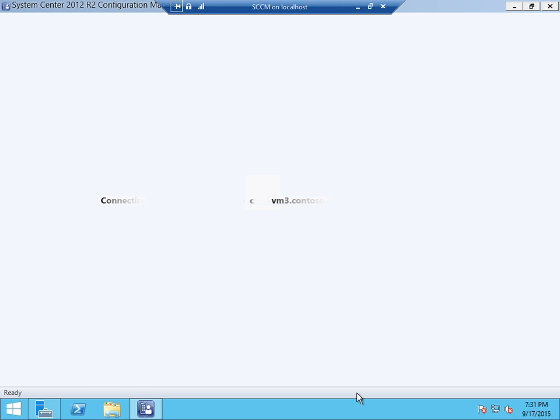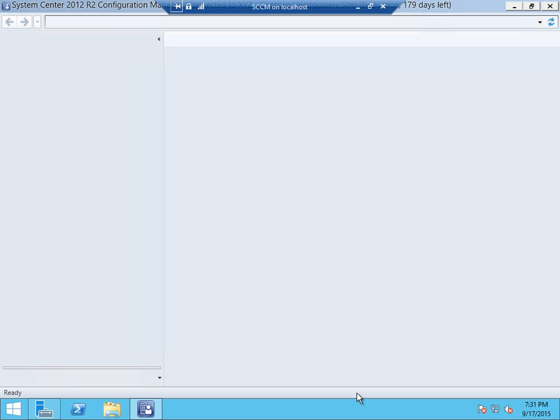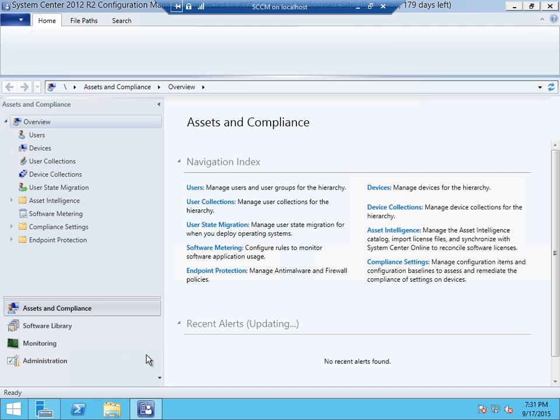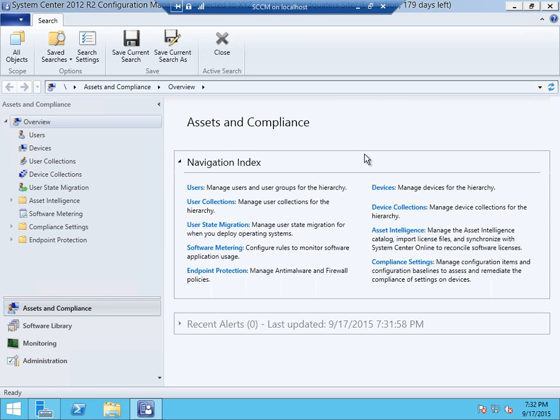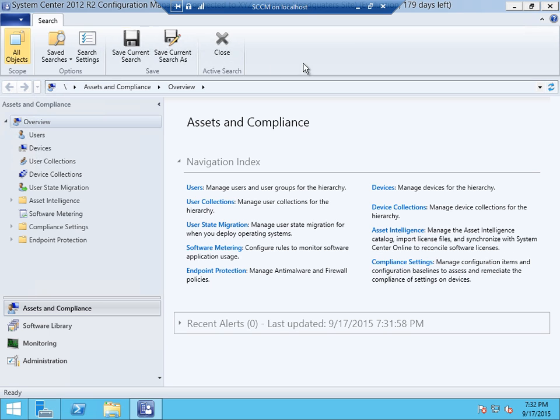Takes a few minutes to come up. First thing, this interface is not like the interface for any other Microsoft product. It's kind of weird to look at. Mine especially is going to look weird because my resolution is so low. Yours is going to look slightly different, especially when you get to this top area.